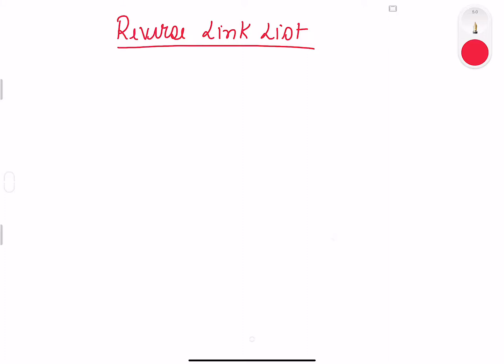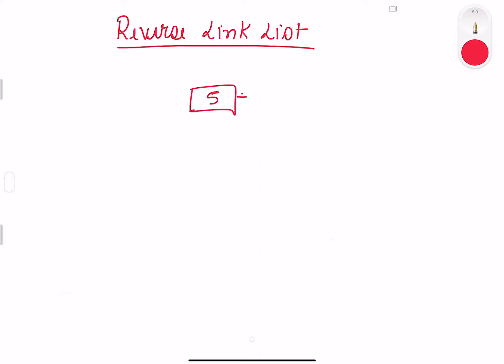Okay, so let's talk about reversing a linked list, and we are doing the reverse of a linked list in an iterative manner. Let's take an example of a linked list. Let's say there is no node inside the linked list. If there's no node inside a linked list, we don't need to reverse anything. We can just return. Or if there is just one node in the linked list.